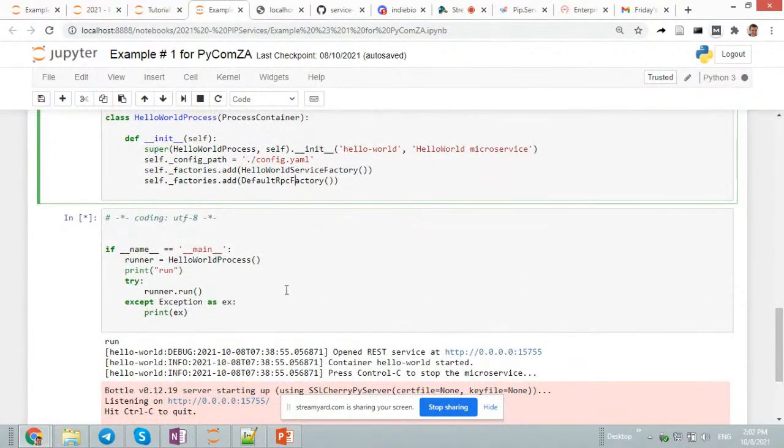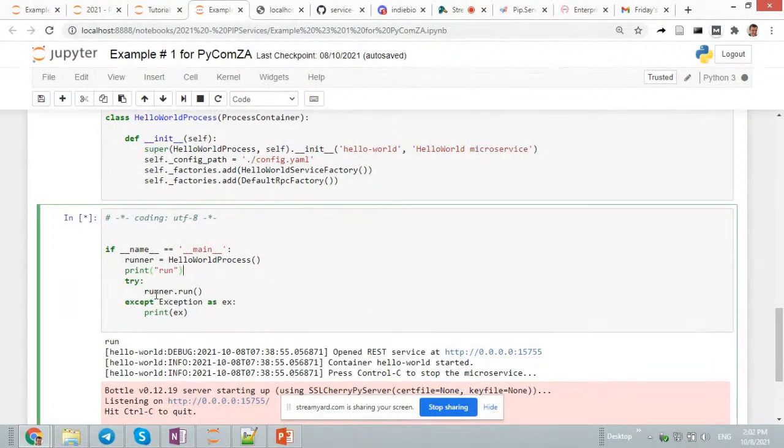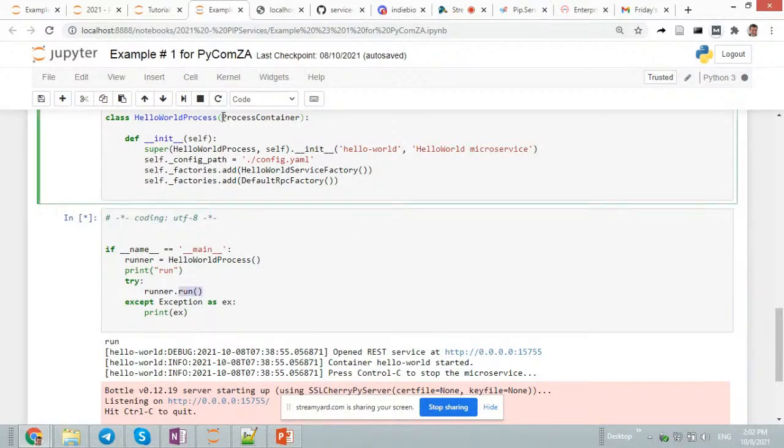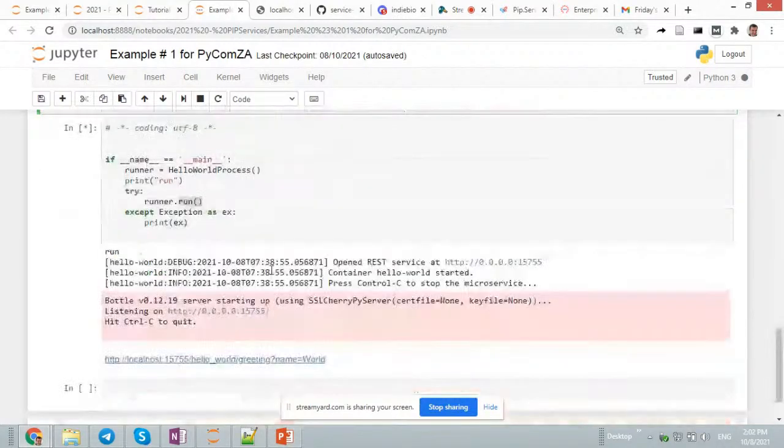So then we just need to run. To run it, we call the run method. That is the method that comes from this process container. The process container has the run method. Once we run, we said that we have a console-based logger. So here is what we have in the message saying that the service has been opened and the controller has been started, and we can stop it with Control-C.